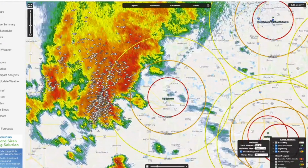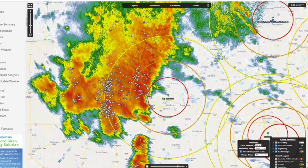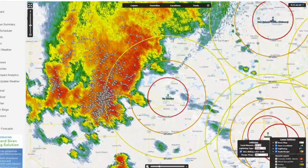But some examples might include, with lightning data, we have a lot of our electric utility customers and wind farm operators that use that data to identify specific wind turbines that have been impacted by lightning, because a lightning strike to a wind turbine blade can cause a small amount of damage that over time can become catastrophic and costly. Not only costly from an equipment standpoint, but when it's not spinning, it's not generating electricity, which isn't generating revenue.